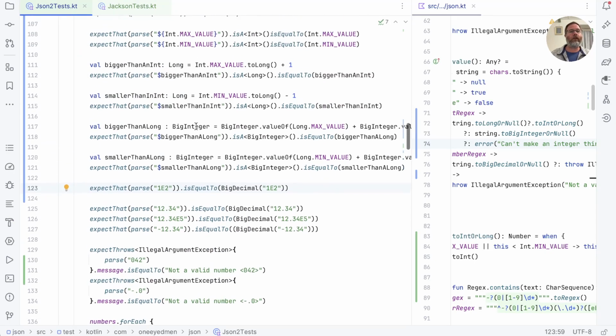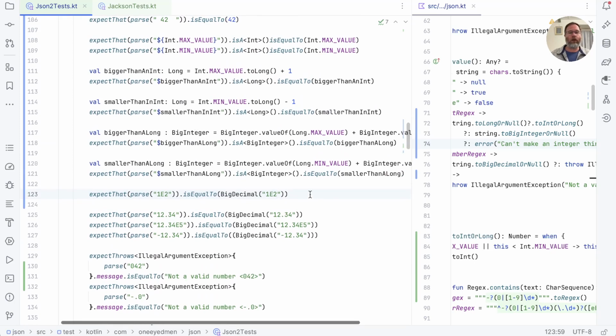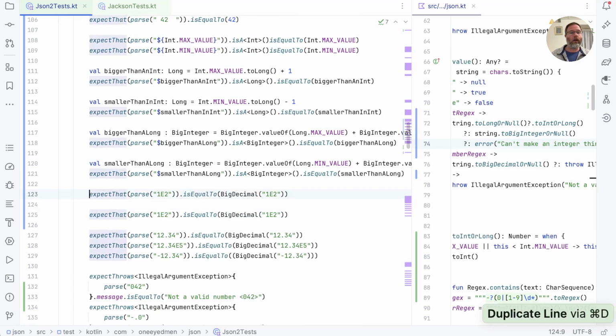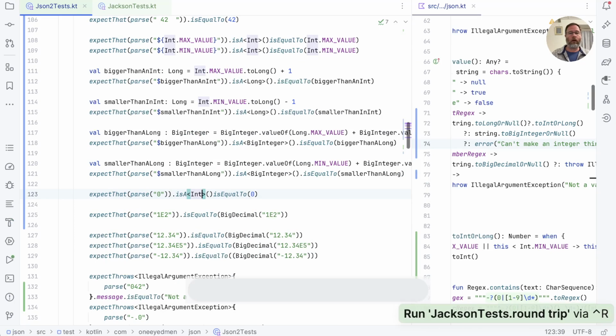Good. I am just a little nervous right now that we've never tested 0. So let's just add ourselves a test for that. I think we'll duplicate that one and say that if we parse 0, that should be equal to 0 as an int, and we'll say is int, run that, and that's true.